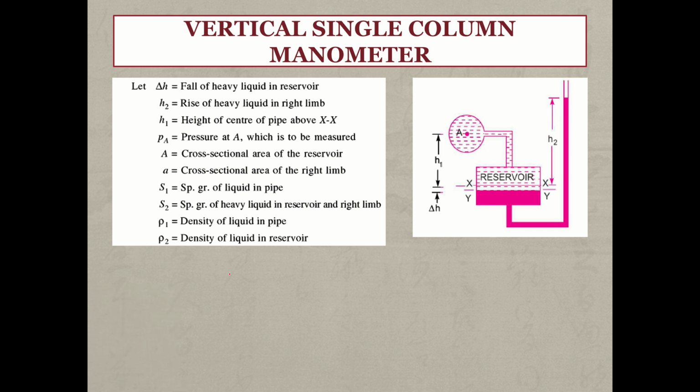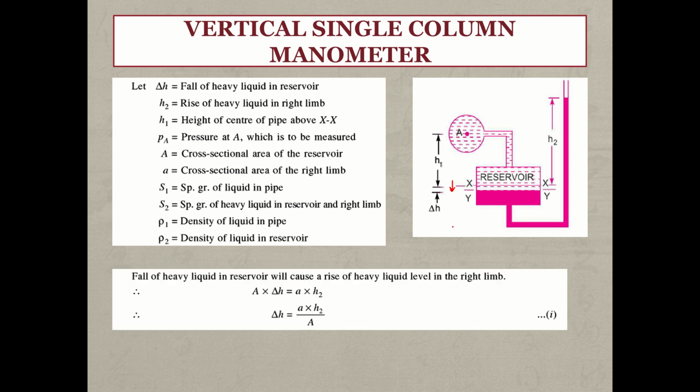Now our intention is to calculate the pressure at A, but before that we will do a small calculation. As I have told, once you connect this pipe, that is the pipe which is carrying heavy liquid, to this, what is happening? The level of the liquid is coming down by a value of delta H. So from XX to YY there is a drop of liquid. So this volume of liquid, how much it got displaced, will be equal to the volume which has gone up. So how can we write volume as area into one of the dimensions?